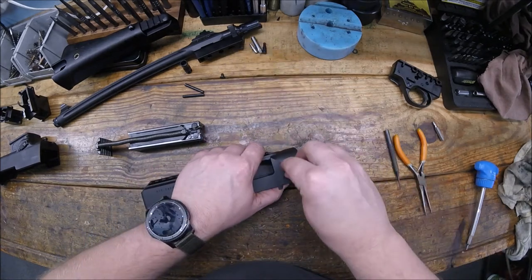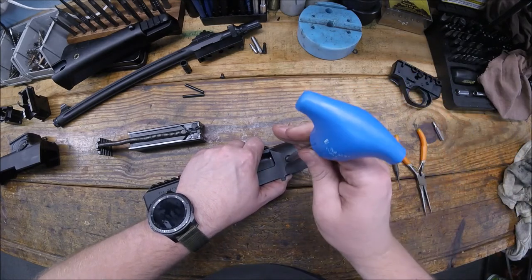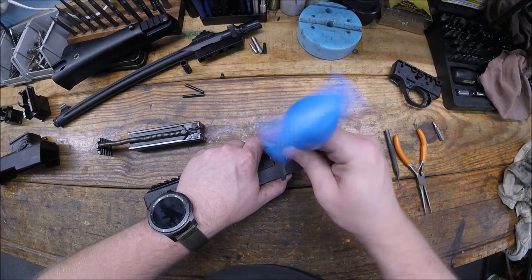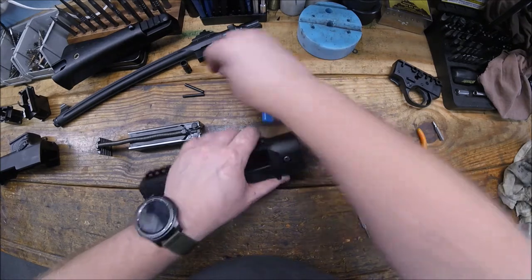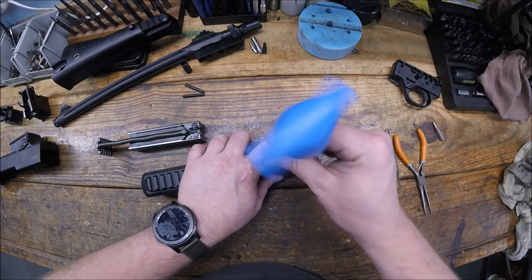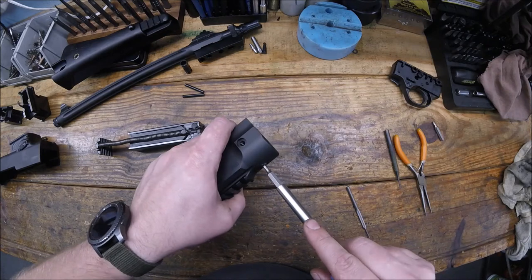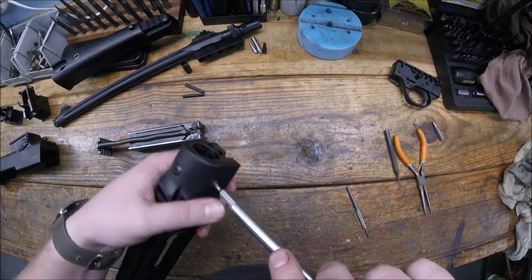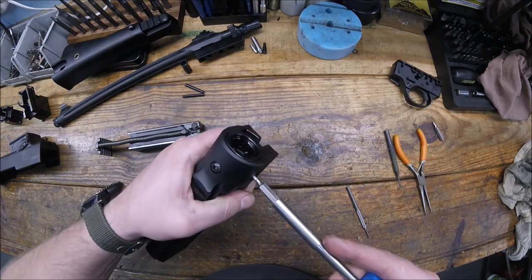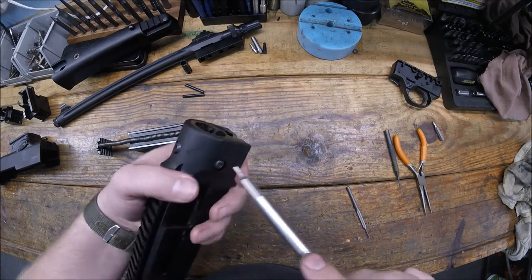Going back to what I said before, I think this is a QC problem with Ruger. This thing only had the three screws in it. Now, maybe there's a reason for that. Maybe it's only supposed to have two out of the three, but I believe it's supposed to have all three, and it didn't. Brand new out of the box. The only other option is that the customer's lying and then he started messing with it before it got to me, which is entirely possible, but you never know. I've seen dumber stuff coming out of Ruger lately that it wouldn't surprise me if they just straight messed this up.